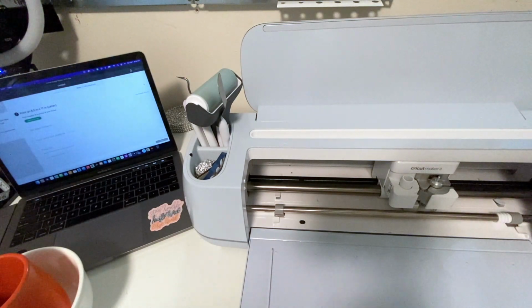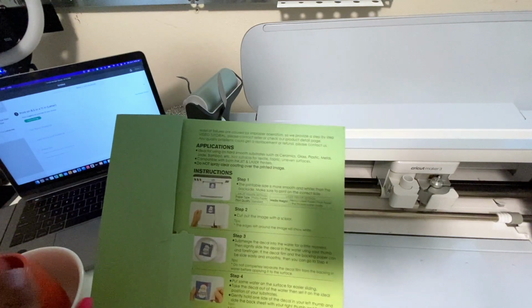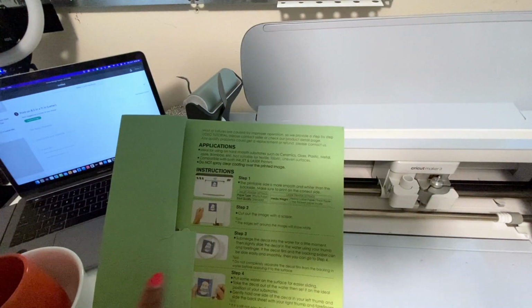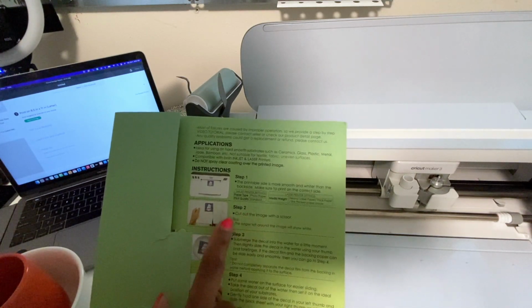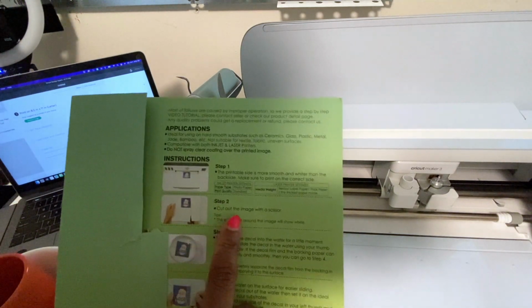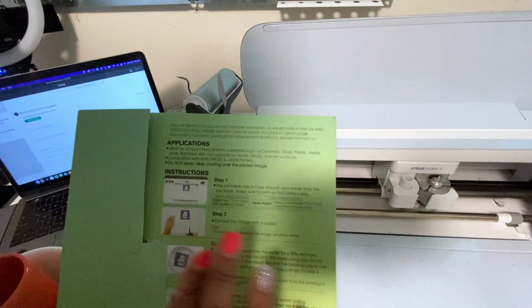All right, y'all, so now we're getting ready to send this to the printer, and as you see, I'm using the Cricut to get this cut out. The steps also suggest just cutting with scissors, but if you don't have a machine, you can totally do this without a machine.